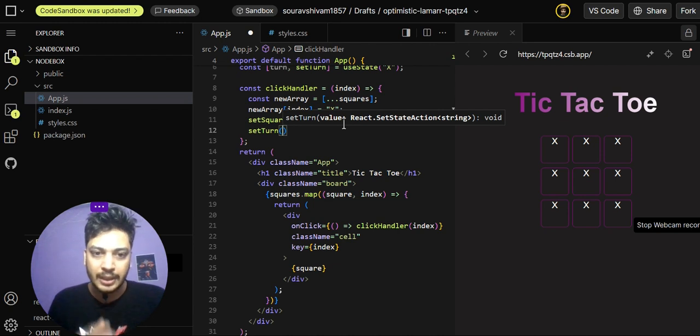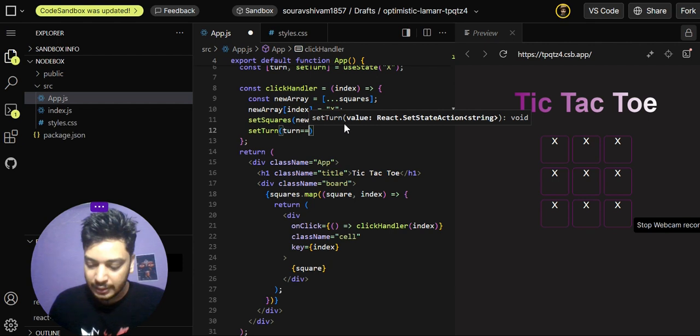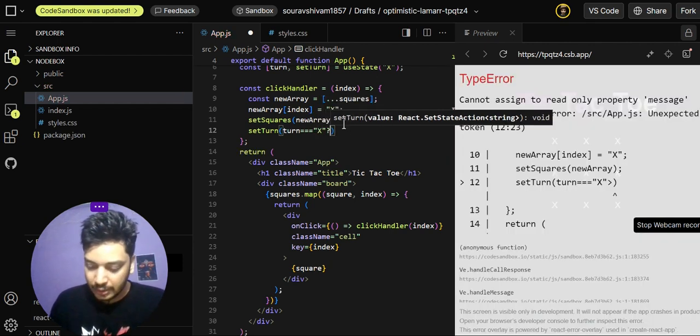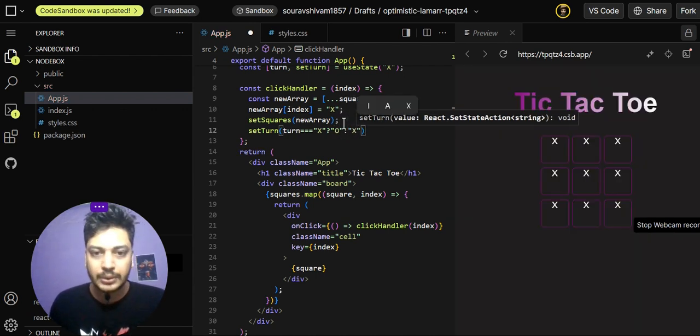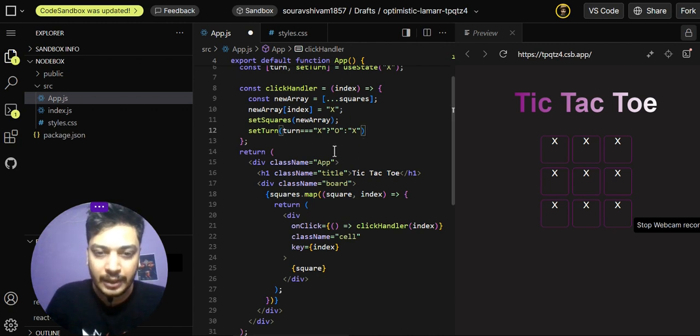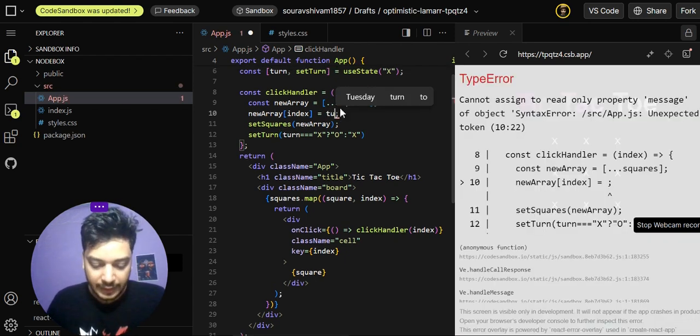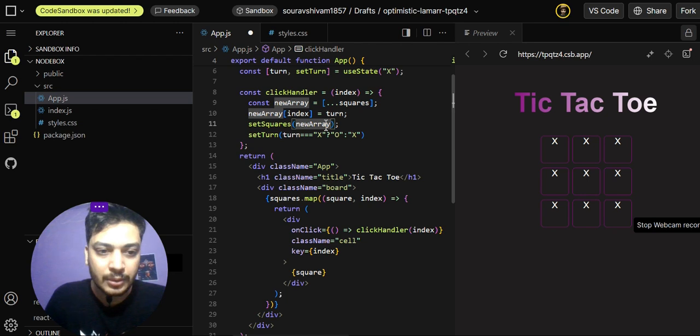So how can we set the turn? Since we are switching, it depends on whose turn it was last. If the current turn is X, then it should be switched to O, else it should be switched to X. Now since we are switching between X and O, it depends upon the turn, so let's just write turn over here in place of this X, so it will set the value dynamically.